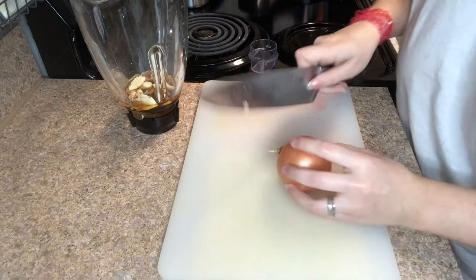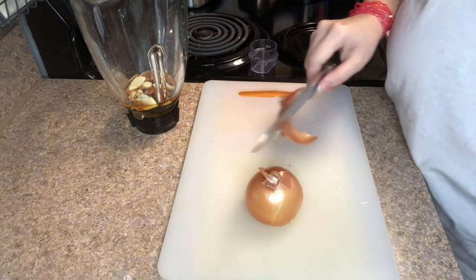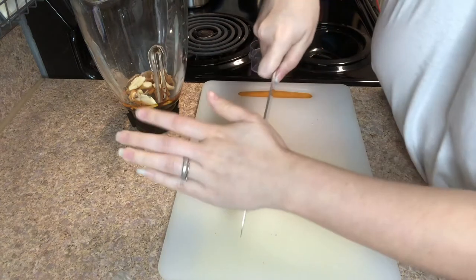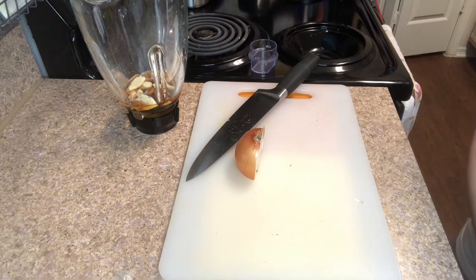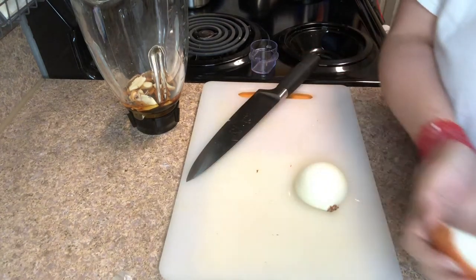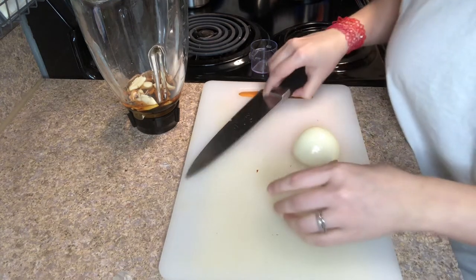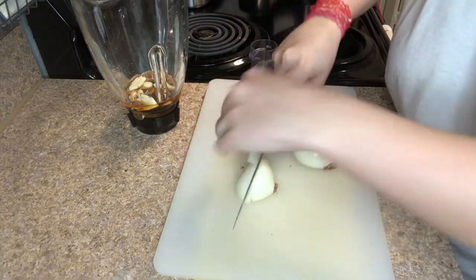And then now I'm just going to chop up this onion. I didn't chop up this onion with safety measures in mind. I don't know what was going through my brain, but when I watched this video over, I was like, what am I doing? So instead of doing exactly this, considering that I'm going to cut off the root anyways, just cut off the end and then the root, set the onion down on one side like I had, cut it in half, take the skin off, and then chop it into some pieces. What I'm doing here is just making my life a little more difficult. I don't know why I was being so extra.